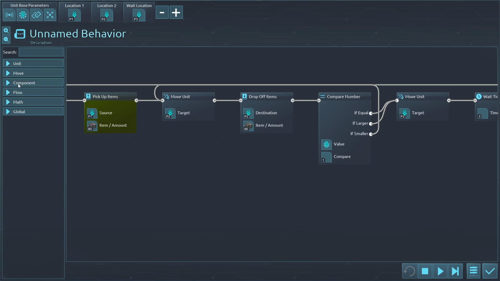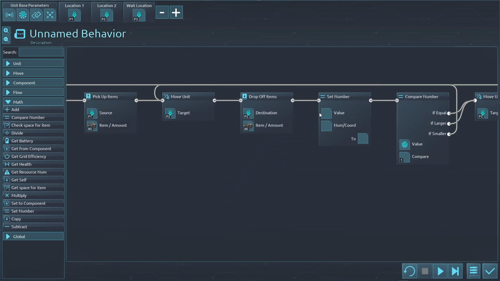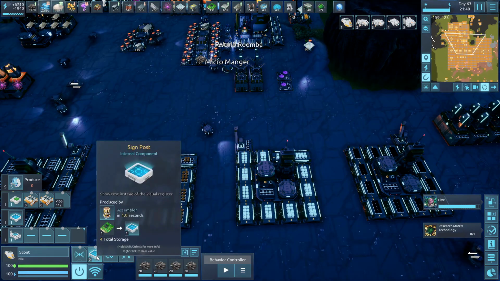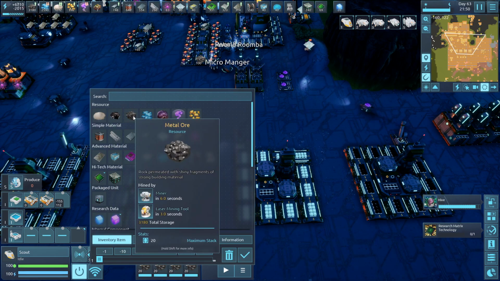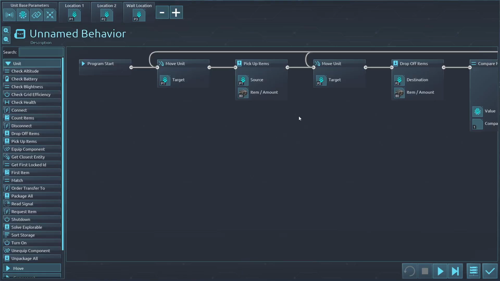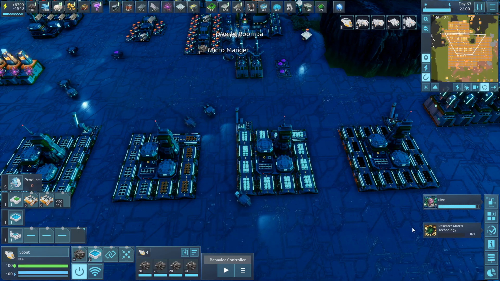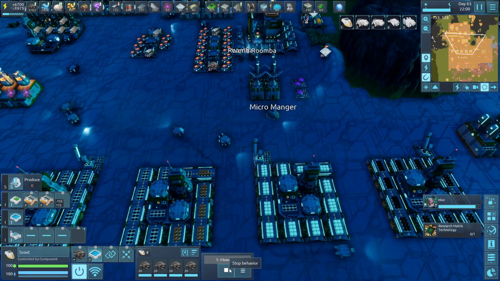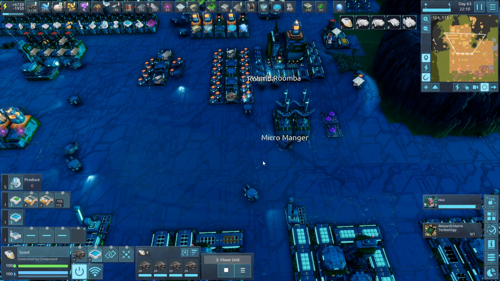So we come back over here. We come back into here. We're going to set number. I'm going to go here and we're going to do, oh, actually, I know why. Our visual is set to that. Our signal, we need to have set to how many we have. Now, I come over here. Now I should be able to set this to signal. And that should work then. So let's try it again. See if micromanager goes to our wait position or if it moves.